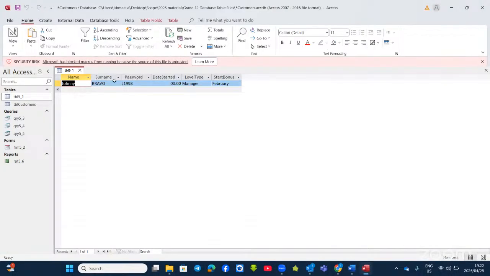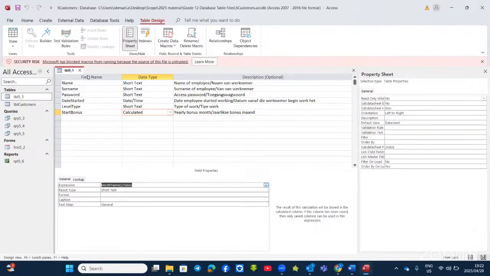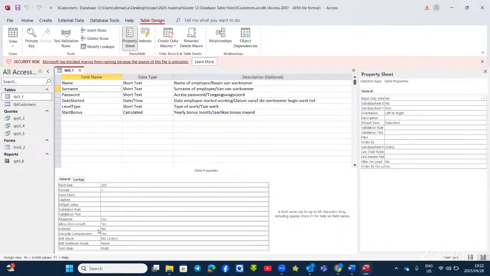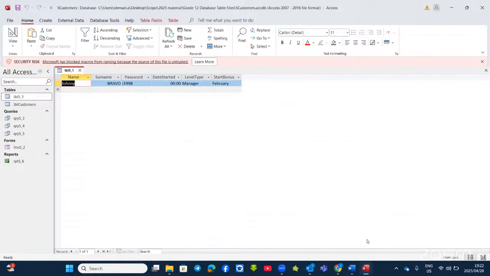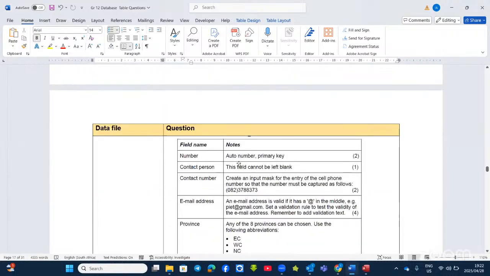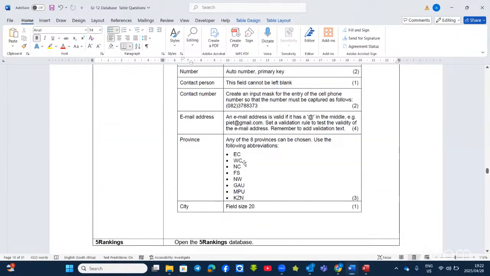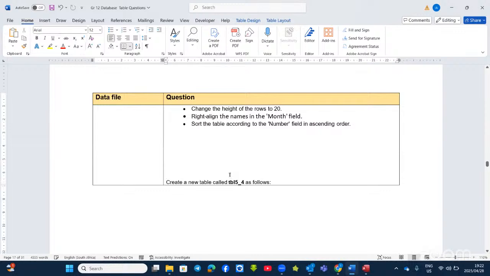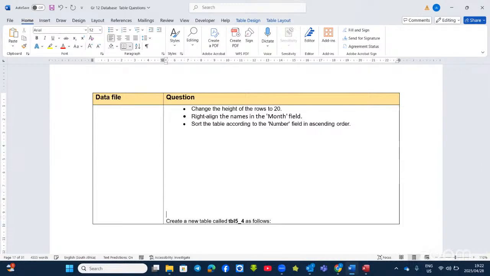If they say align the cell names, right, you can do it here. You select it, or alternatively, you can also do it under the property. Click on cell name, and then you see text align. We have it also there. So don't forget to also apply the alignment. You can do this question, sorting according to numbers. These are the basics. But then there's a question here about creating a new one. I think I must solve this question also with you.